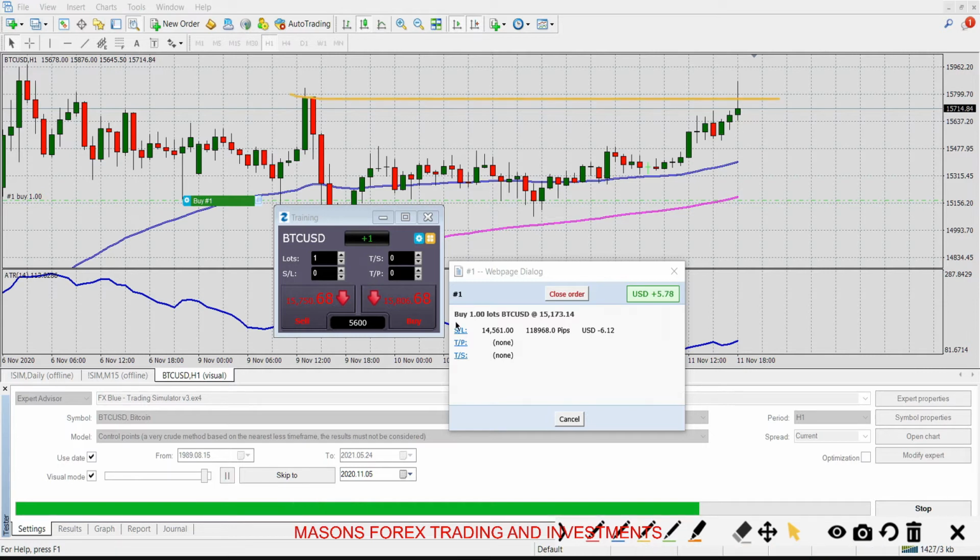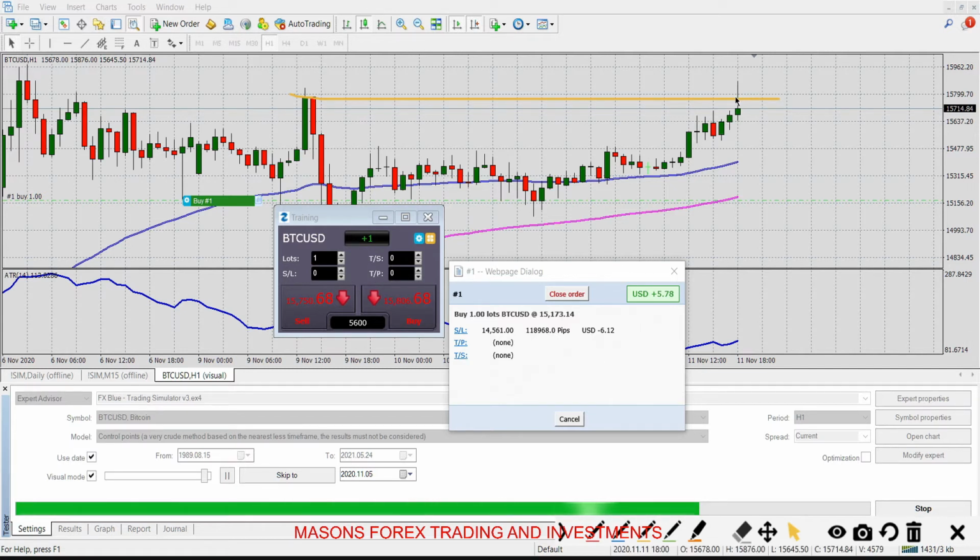If you look here, we have one standard lot. On other platforms or other brokers, if this was a flexible broker and we opened one standard lot, we could actually take half of the position off, or bank half of $5.78. It's about $2.50 or $3 almost. We could have managed our risk, paid ourselves something.